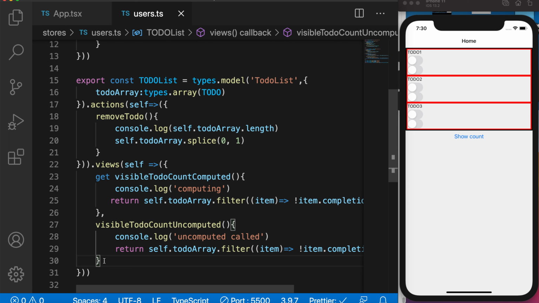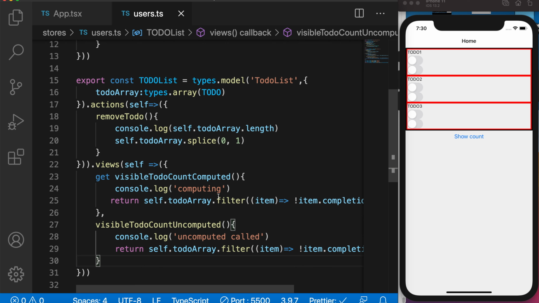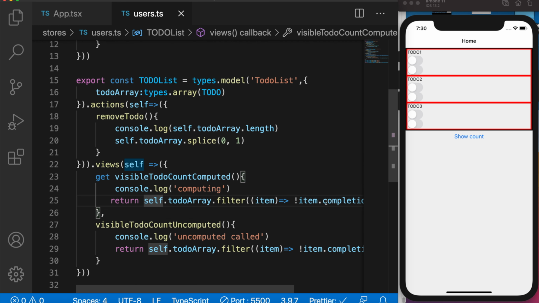So for example, you have a current state. Right now it has two views. One is visible to-do count computed, which is deriving how many to-do items are there whose status is not completed, right?